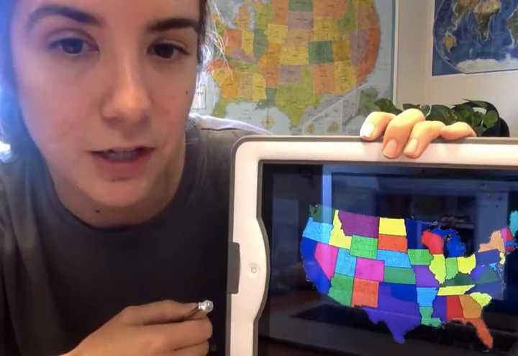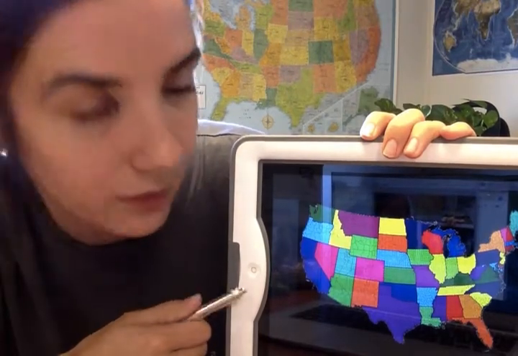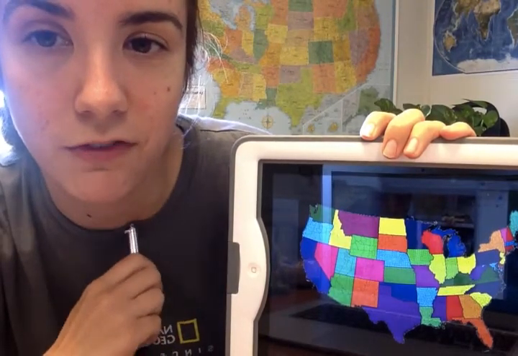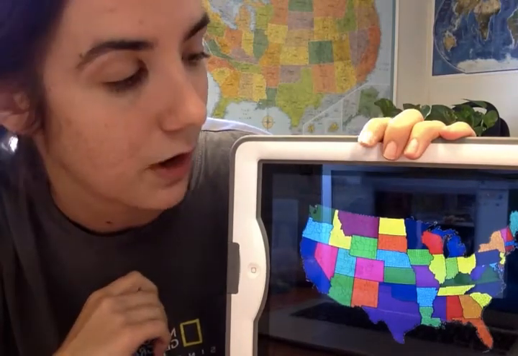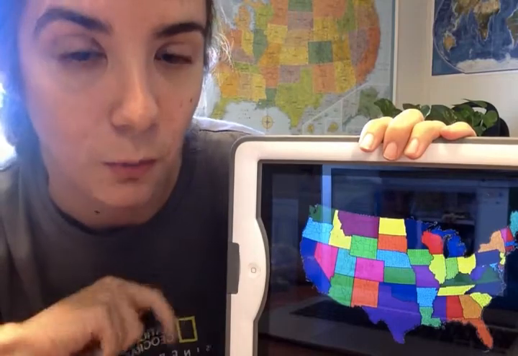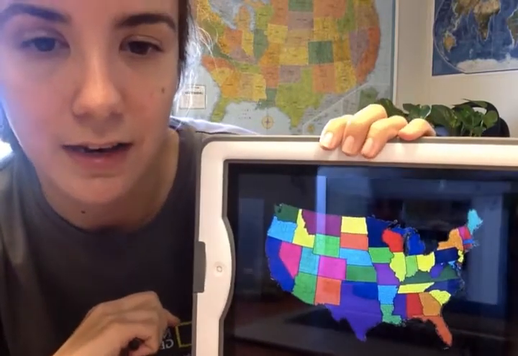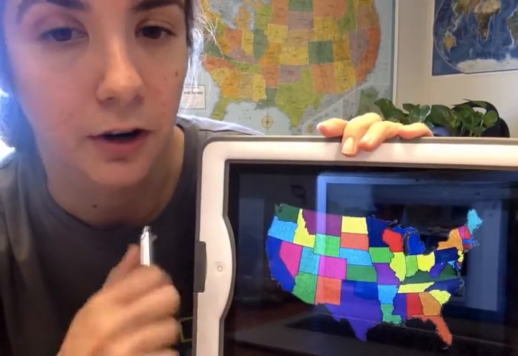Now, to me, this picture of the United States is backwards. So I actually had to go find a picture of the United States that had been flipped and put it on this slideshow so that to you it is frontwards. I'm just showing this picture of the United States just to show where some of our landforms are occurring.